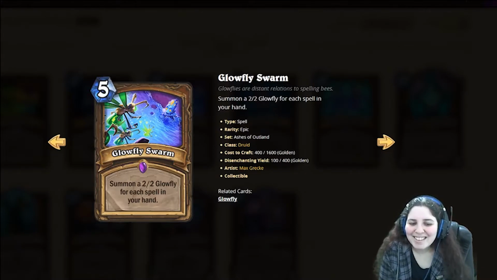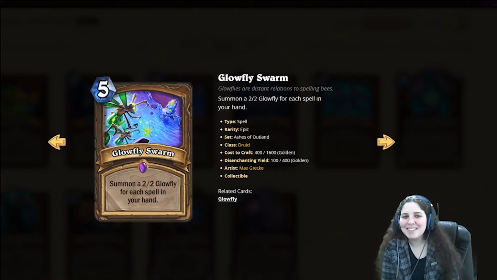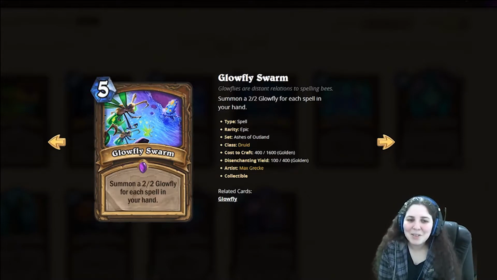I don't want to give Druid another 1 star, but I really don't like this card. I think in ranked again it's a different scenario, but in arena it's too situational. The likelihood of you having lots of spells is very limited, and if you draw this late game it's probably going to be pretty awful. It's definitely not a card I would be looking for really. So just going to move on to the next one.